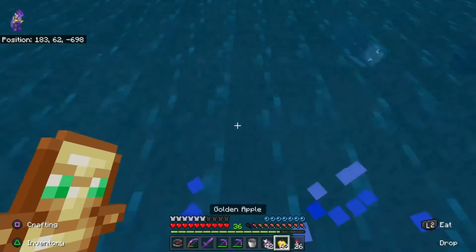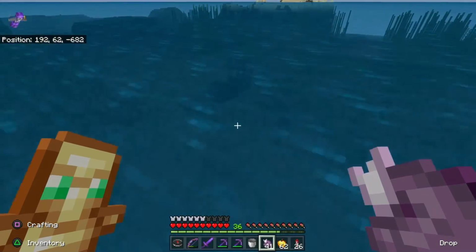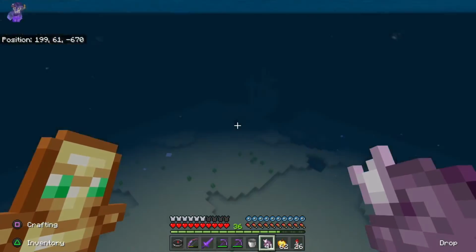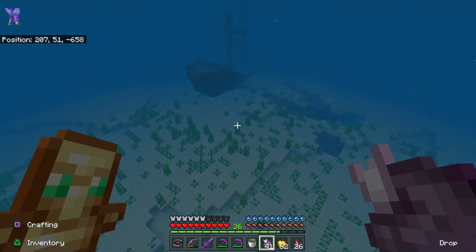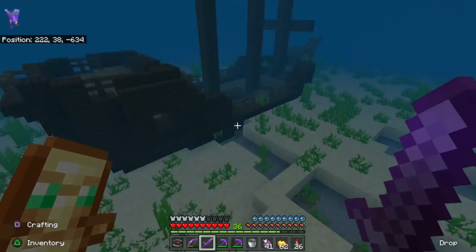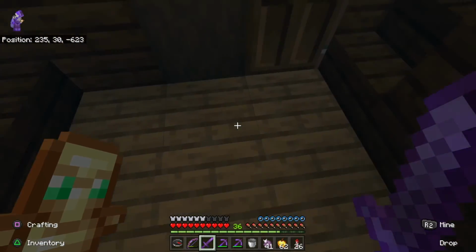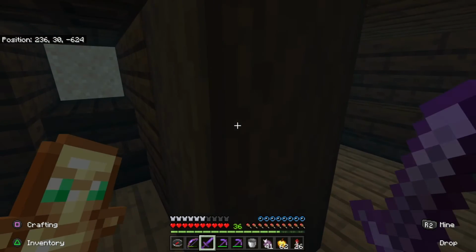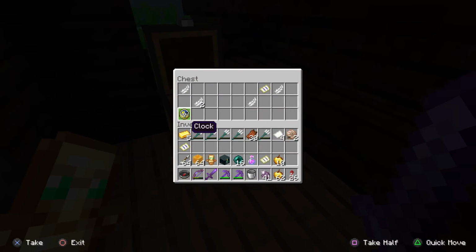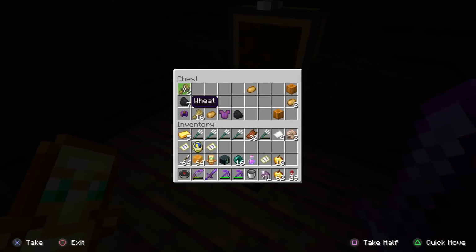How is my dude hungry again? I swear my guy's just burning calories. I mean, I guess he is swimming around like crazy. And there's 2 shipwrecks right next to each other. I don't think I've been to this one either. Ooh. A clock and a treasure map. Again, I'll take the treasure map. I have no idea what clocks even do, really. I've never messed with those.